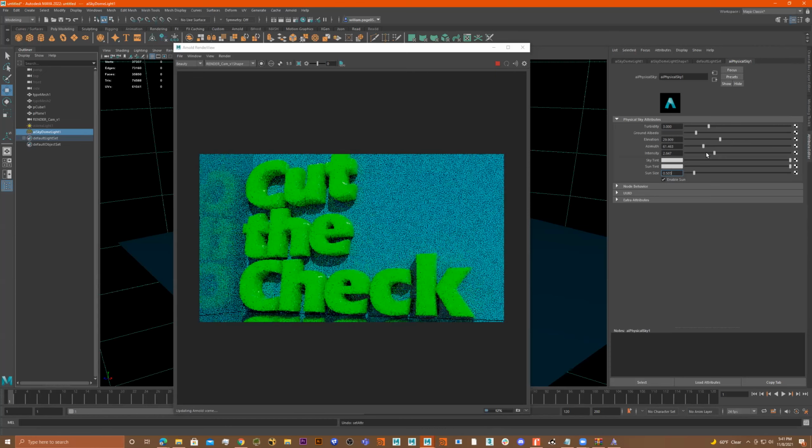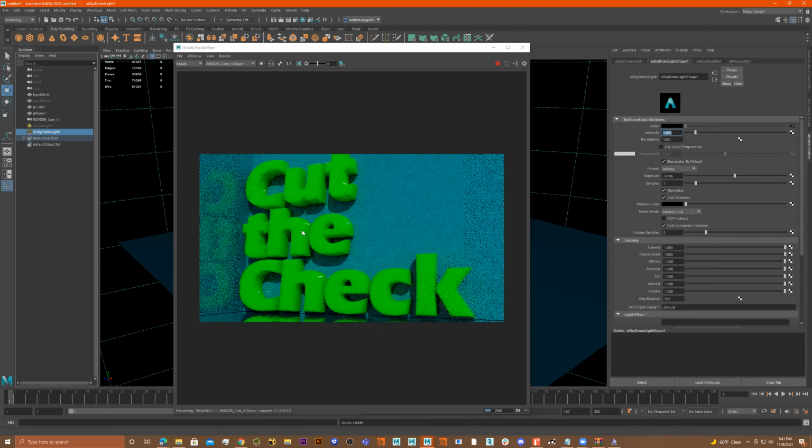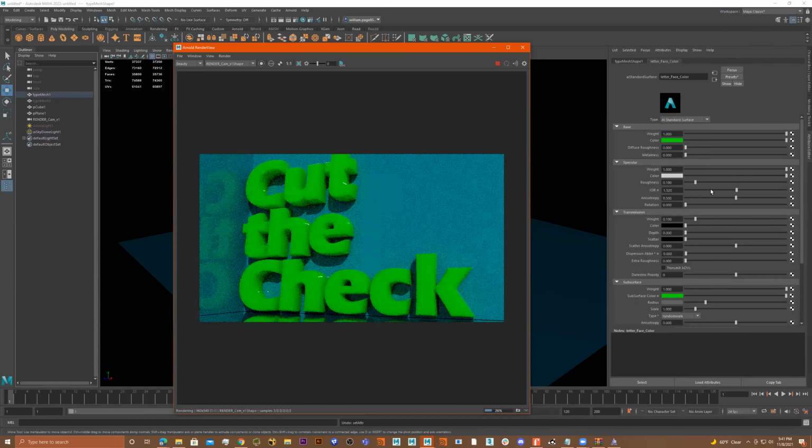So now we have natural lighting, I guess, for the daytime. We can also go back here into our dome and make it a little bit lighter if we like. And then all this is just adjusting it with the shader. So I click on this.